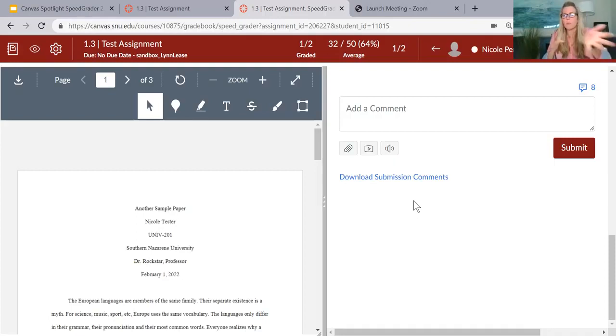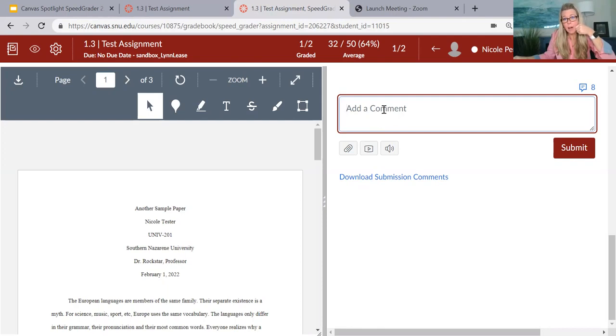Or it's a student that you've been working with to improve and they've submitted by the due date, but you're really trying to work with them and help them improve. So you want to give them another chance to submit that again. So you can click reassign. It will populate back to the student's to-do list, and make sure you've added a comment using the comment feature to explain what they could work on and why you're reassigning it to them, and maybe a due date. So please submit this by next Wednesday for a regrade.